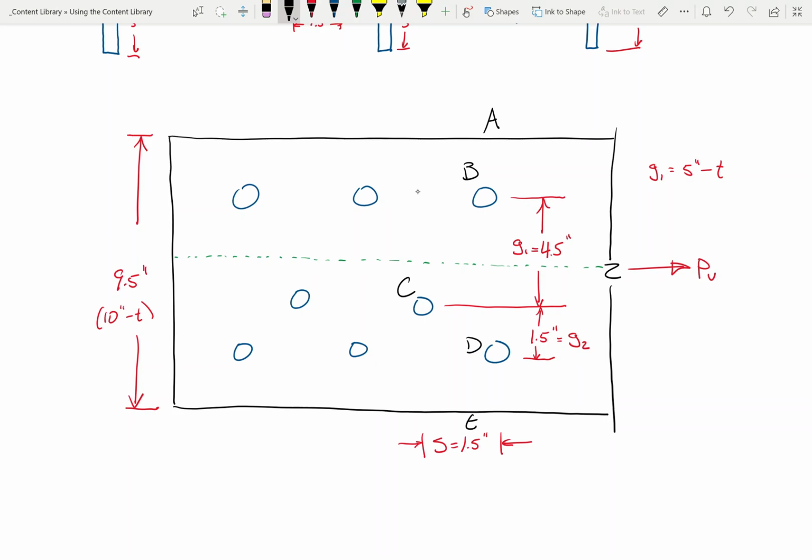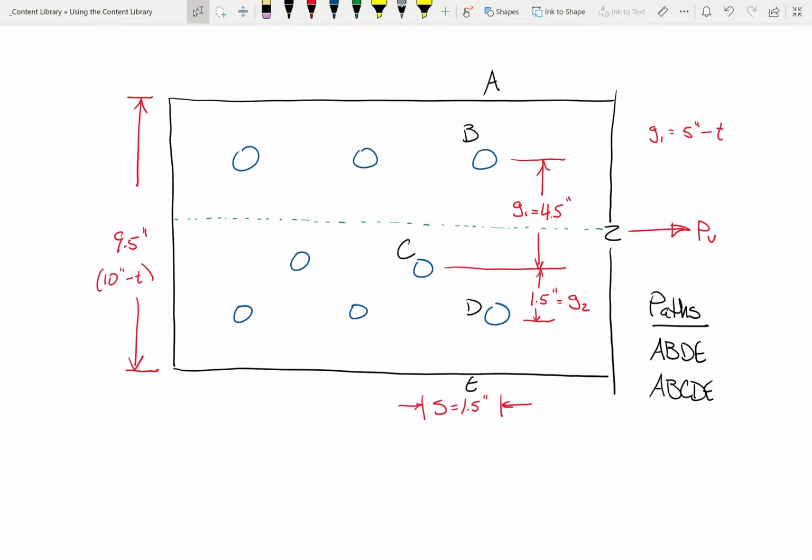How many failure paths do we have? Somebody name off a potential failure path. A, B, D, E. And then, A, B, C, D, E. There we go. Are there any more? No, there aren't. I want you to be confident in that. Any other bolt or any other path would shear a bolt, right? Okay, with me so far? So now that we've got this, we can do some work.